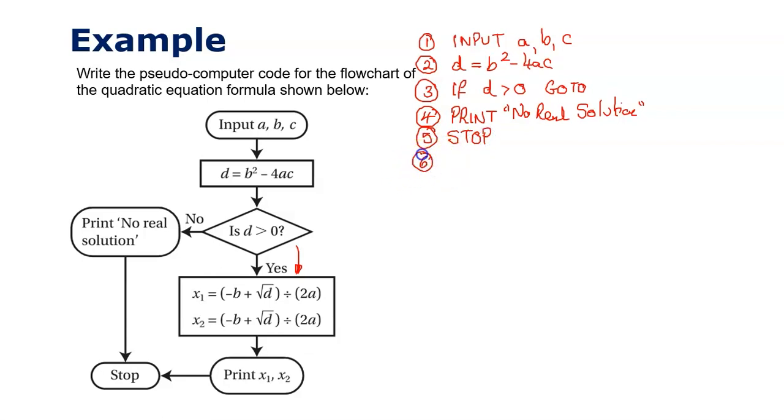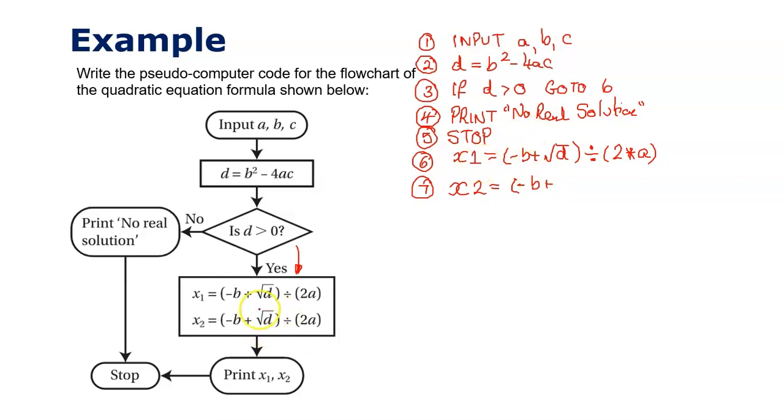Well, now line 6 can actually carry on, so now I know where I'm going to go. So line 6: now I've got to set this up and work out what x1 is. So x1 equals, and you can see I just have to write out the formula from the quadratic equation formula divided by 2a. I probably have to write 2 times a like that, because computer code needs to know that it's times. And then line 7 tells me what x2 equals.